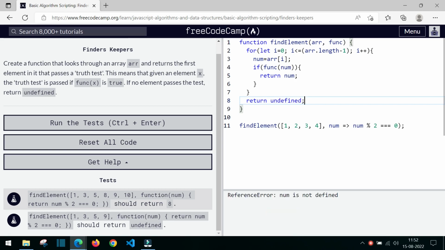We write it outside the for loop because after the for loop gets over, we can conclude that none of the numbers has passed this test. That's it.